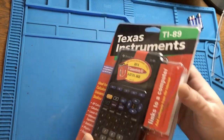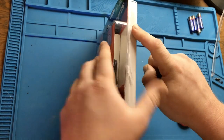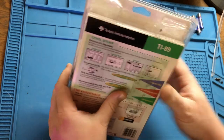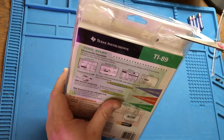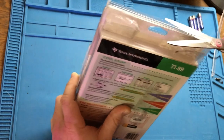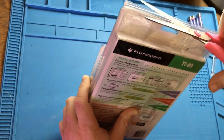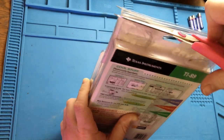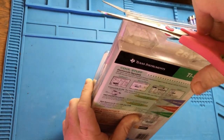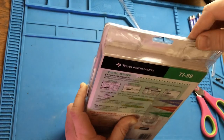Boom. Bickety bam. Are we in? This has a full manual. This has the actual, complete manual. It's probably for the TI-89/92+. And it may even have /V200 on it, but I think that's actually the manual that comes with the TI-89 or the V200.